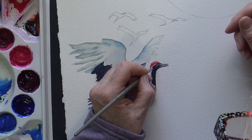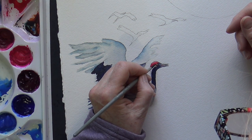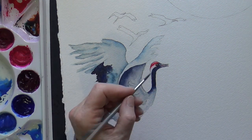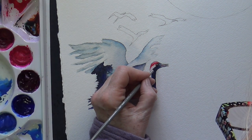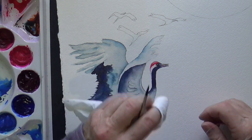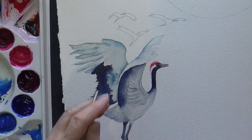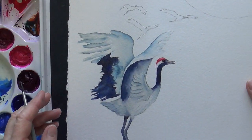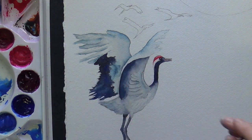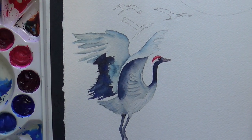And then I'm going to go in and put that dark in. And I think I am going to leave just a little bit of a white sparkle there. Like that. And let's see, dab out a little bit here. There. I think that's okay. And if it's too big, it might be borderline too big, I'm just going to use a white gel pen to make it a little bit smaller on this side here. There. Let's not go too crazy with that.